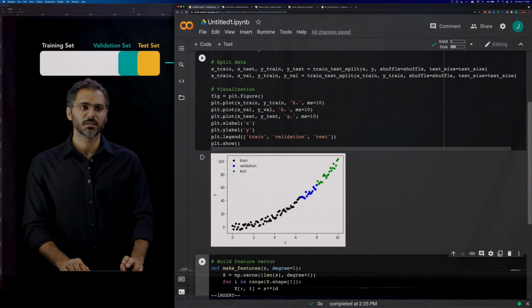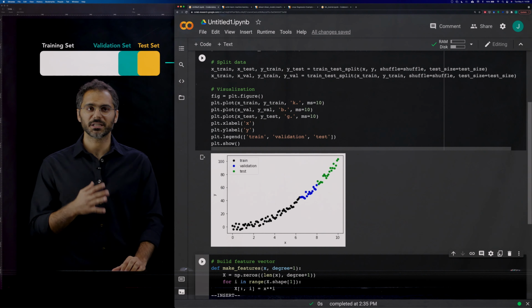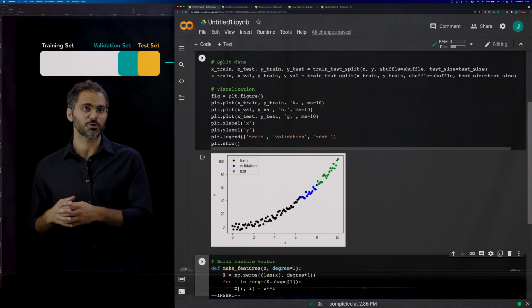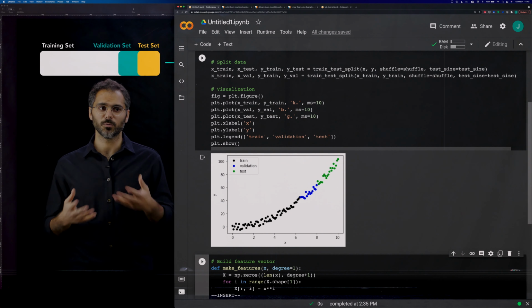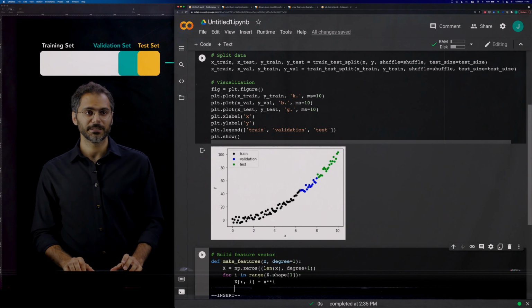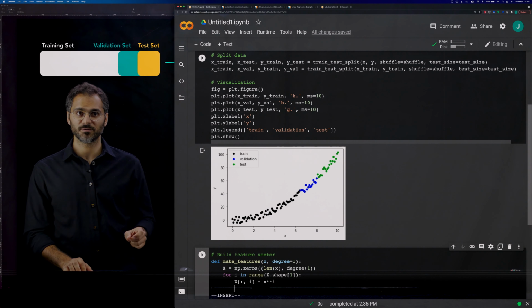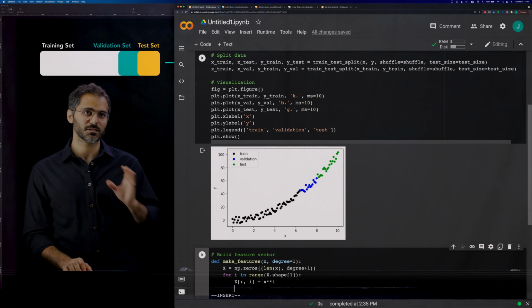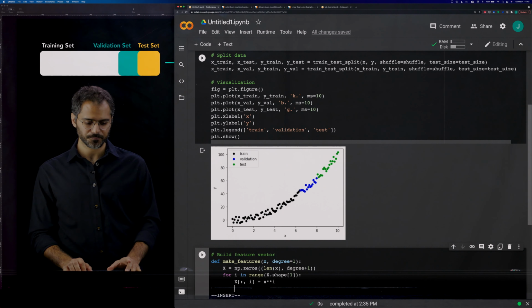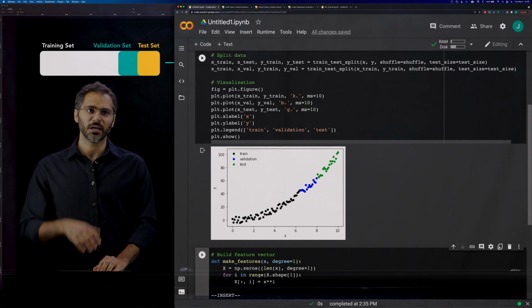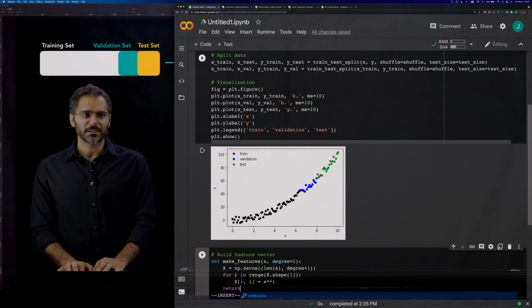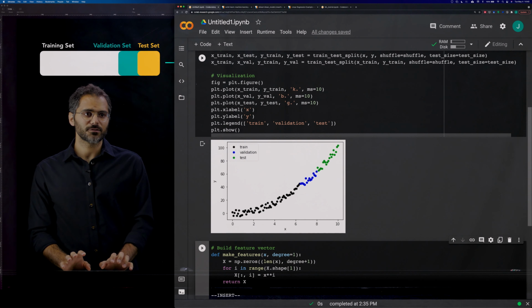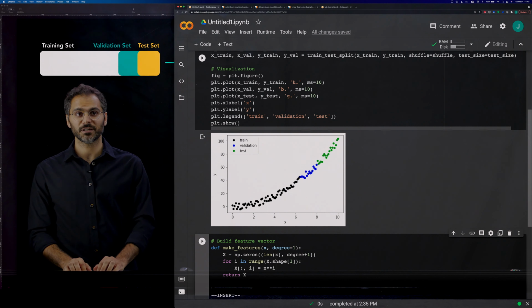Okay, and you'll see that this accounts for the bias, because for i equals 0, whatever x is, x to the 0 will be 1, so that will return 1s for the first column, and this is going to be our bias. And then the rest will be x to the 1, then x to the 2, etc. And then return x. OK, so now we defined our feature vector.